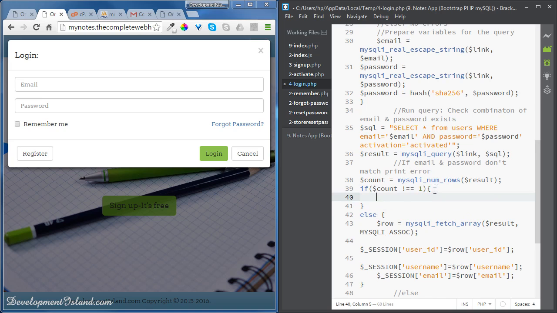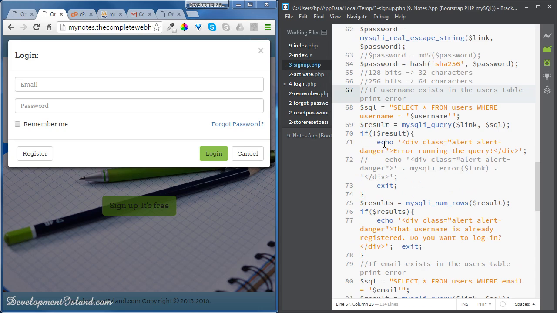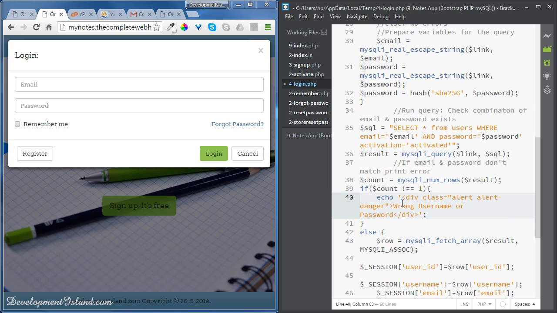Let's copy an error message from the sign up code. Okay, let's get that one. And let's say something like wrong username or password.